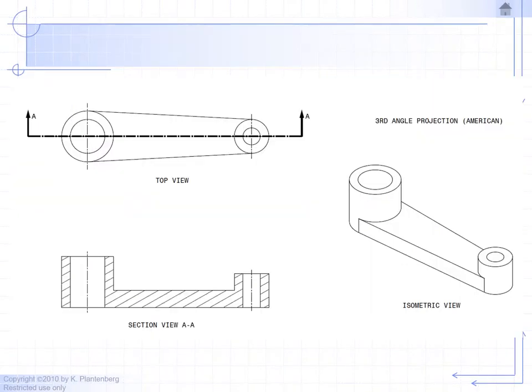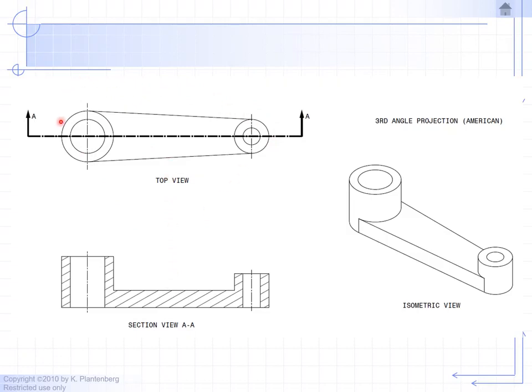Next slide. So let's take a look at an example of a section view. So this is third angle projection. So most American companies will use third angle projection. Here we have the object isometric view. We're going to stand here and look inward, identify our front view, which gives us the most information. So there's our front view, and project 90 degrees, grab by the nose, rotate 90 degrees upward. Here's our top view, our projection view.